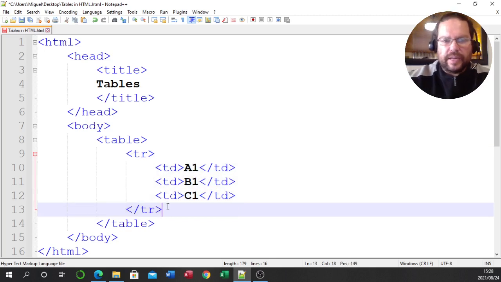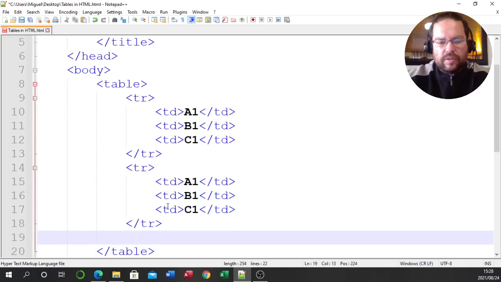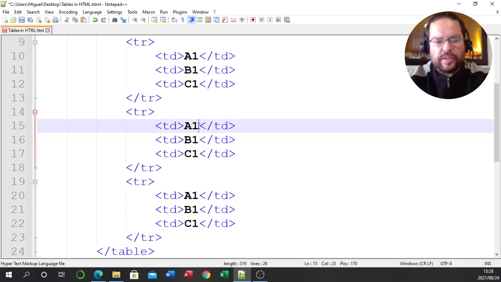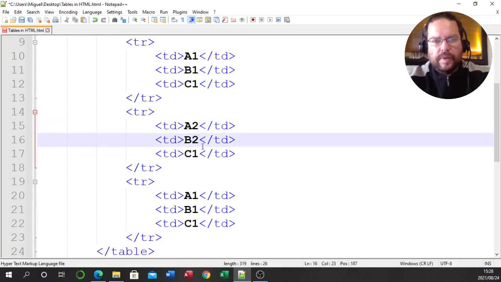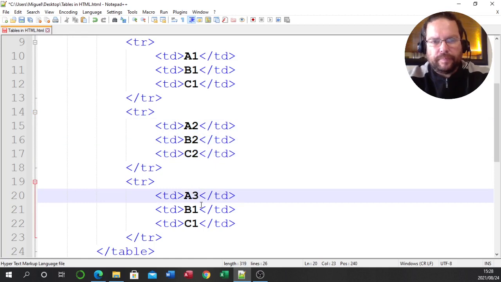That's Control and C, enter, Control and V, enter, Control and V. So now I've got 3 rows and each row has 3 cells. There's the first one. So over here now I'm going to change this to 2, indicating that we're in row 2 here, and then this one will be a 3.